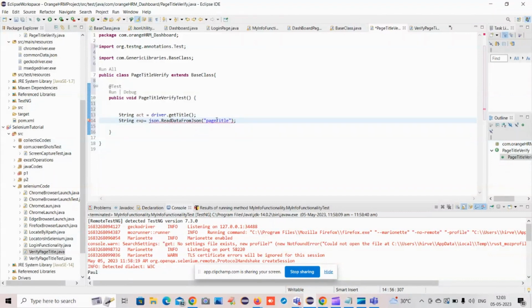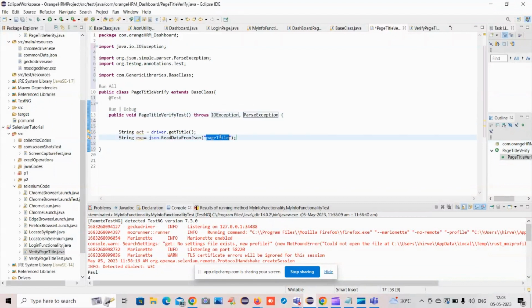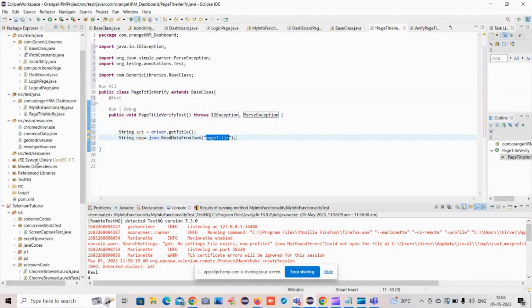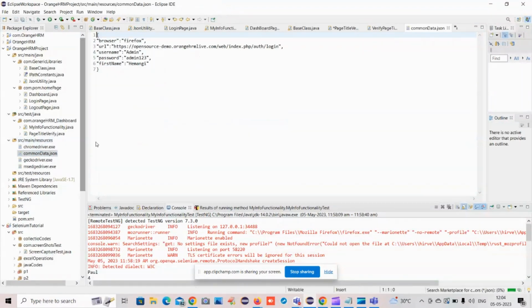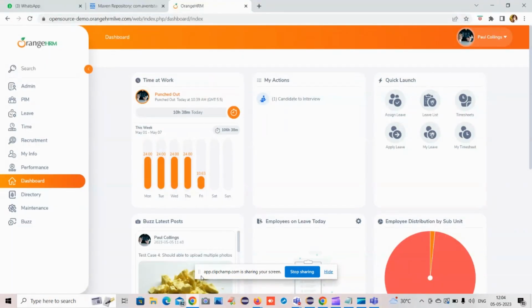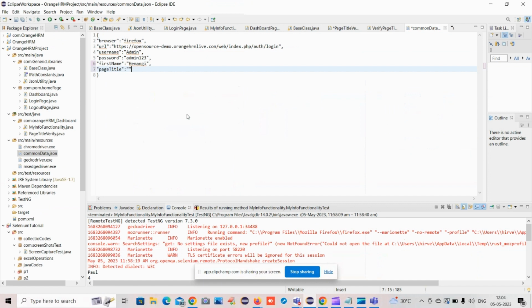We will copy this throws declaration and pass the page title into the JSON file, common data dot json. Currently the page title is showing Orange HRM, so here we write Orange HRM.